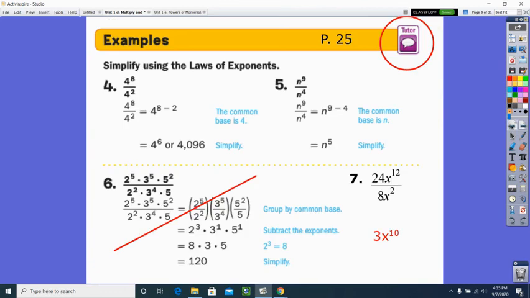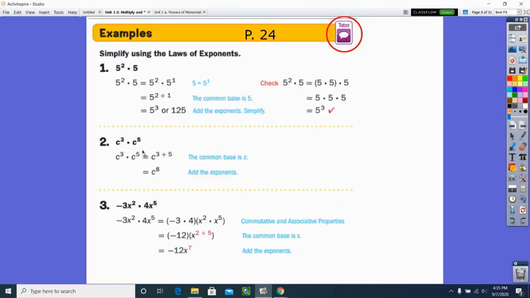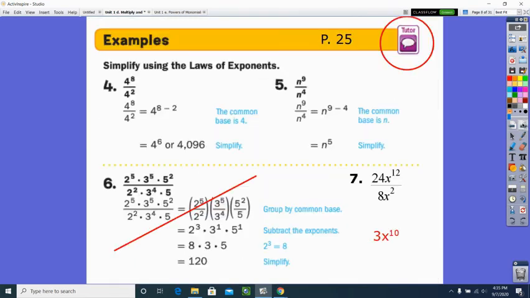So just to remind you, before we go, let me go back. If you are multiplying common bases, you write the common base and add the exponents. If there are numbers out in front, the coefficients get multiplied. So when you are doing the product of 2 monomials, you multiply the coefficients and you add the exponents. When you are doing division, you divide the coefficients and subtract the top exponent minus the bottom. Those are the 2 new rules that we've learned, multiplying and dividing.